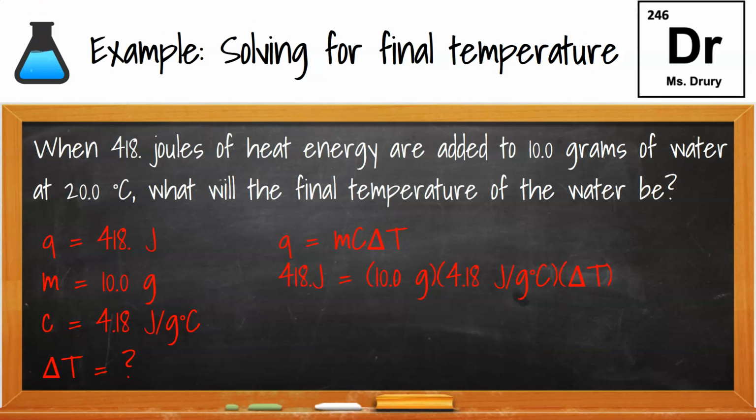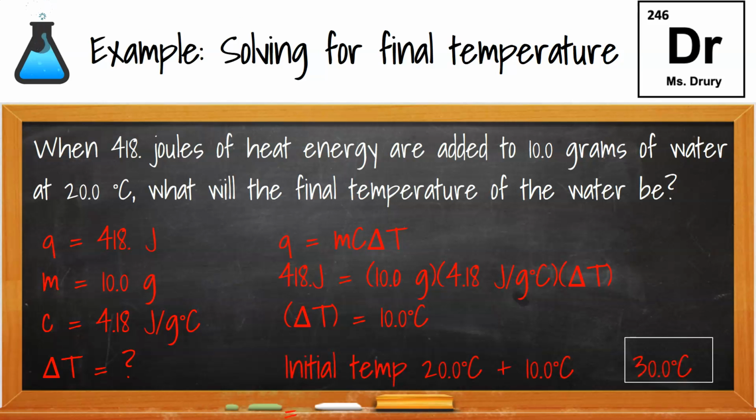Don't try putting in the 20 degrees yet. It makes the calculation actually a little harder. So if you solve for delta T, I got 10 degrees, and we reread the question. Remember it said it was added to. So that means if you started at 20 and you added heat, it should go from 20 to an additional 10, or 30 degrees. You should read that really closely because sometimes the questions will say something like the heat was removed from. In that case, if it said the same exact numbers but said removed from, you would have taken away 10 and went to 10 degrees as your final answer.